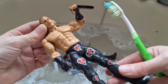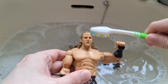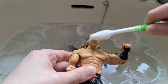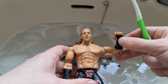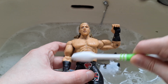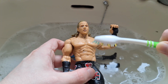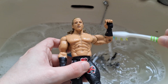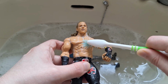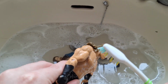Let's do the Shawn Michaels. I should wear gloves for this, really. Okay, we're going to start with that head. Look at that. Look at how that just came straight up. And now that nice filthy torso. I'm going to start with the abs and work my way up. I'm going to do his boobs. So that bit there is actually a mark. I was thinking that was dirt, but yeah. We'll do the right arm.